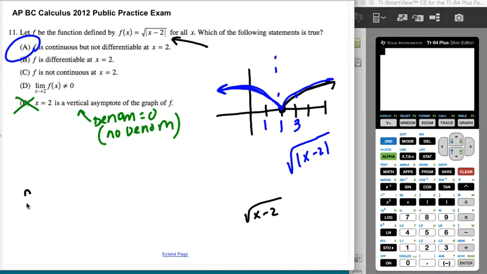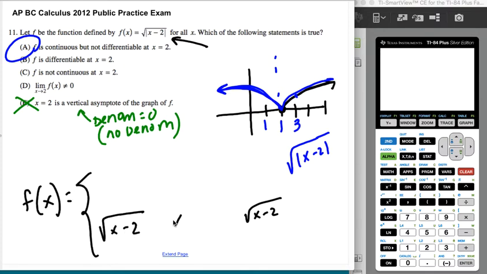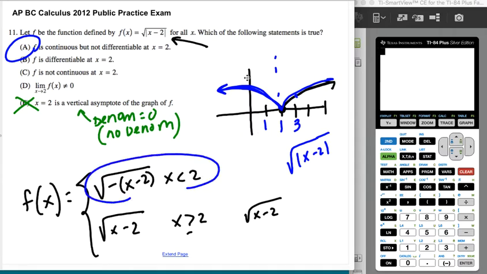The only way to split this up algebraically is basically to say that this thing is a piecewise function. It behaves like this for x values after 2 or equal to 2, and it behaves as the opposite of the inside thing for x values less than 2, which again would actually work out because you'd graph this piece as the blue piece, right? And this piece is the black piece, and you could figure it out. But it's much harder to figure it out algebraically. This is much easier if you can figure it out by knowing what the graph looks like. A little bit of algebra and graphing knowledge goes a long way on this test.